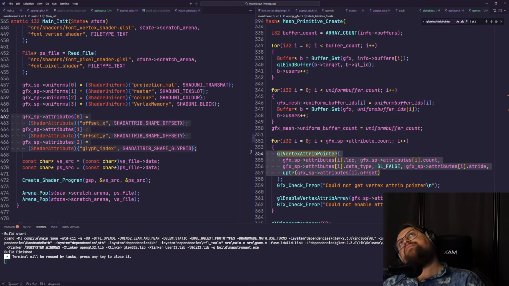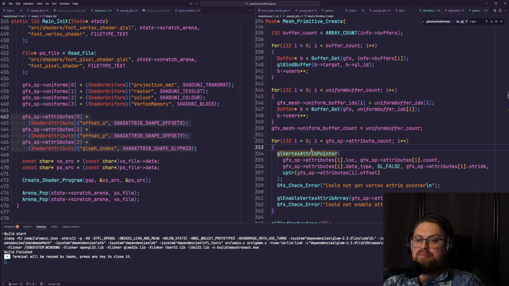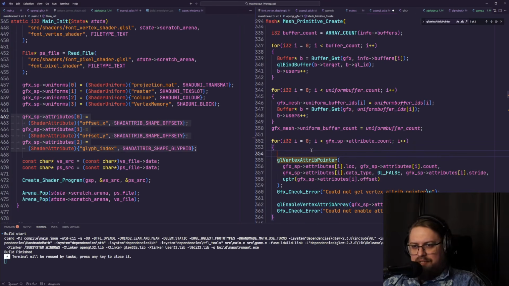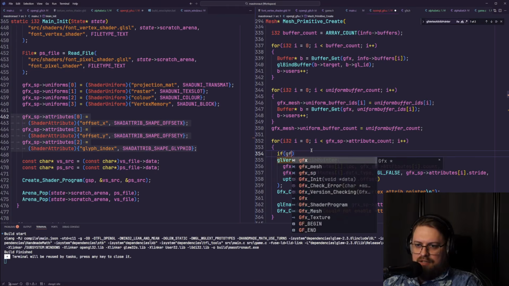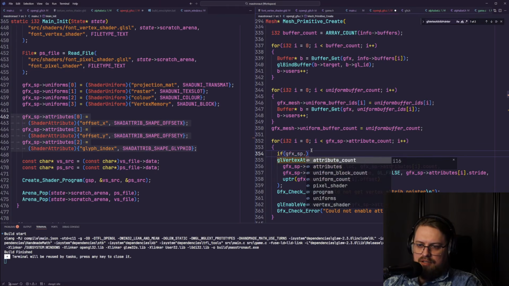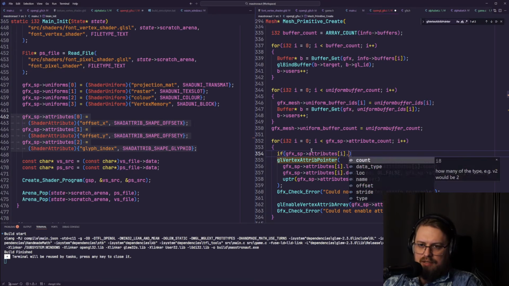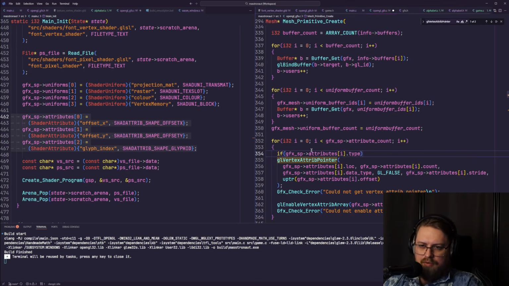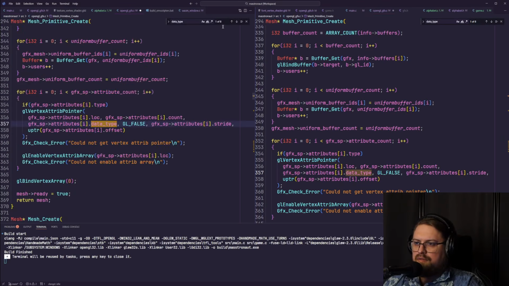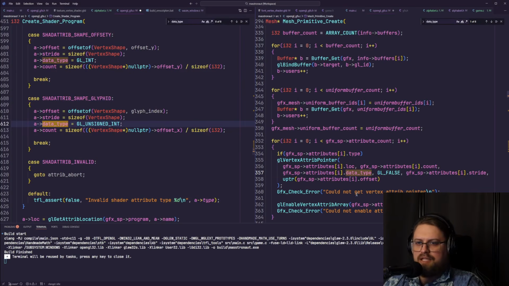Now, I could do this. I think this makes sense. But it's weird to me that I have to do this, but sure. So if GFX SP attribute type, or data type. Was it data type or was it something different? No, it's data type.